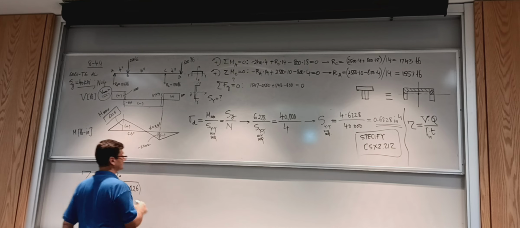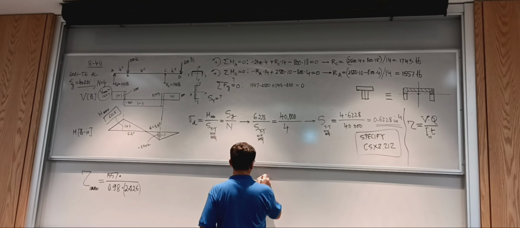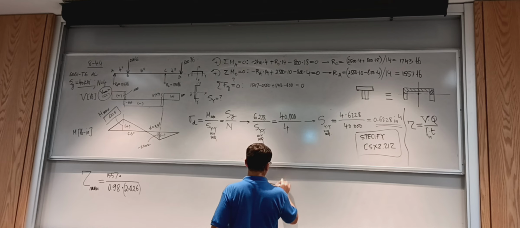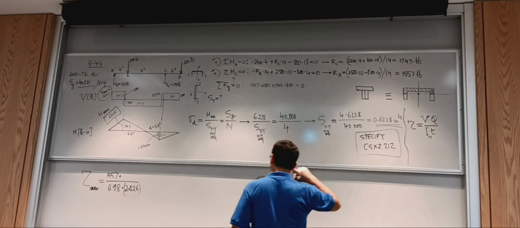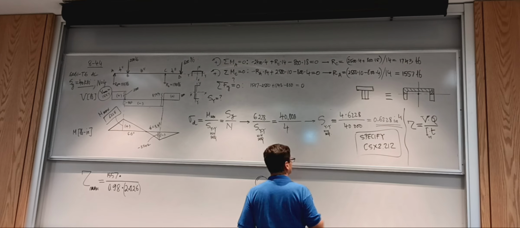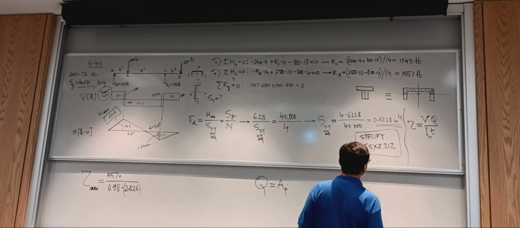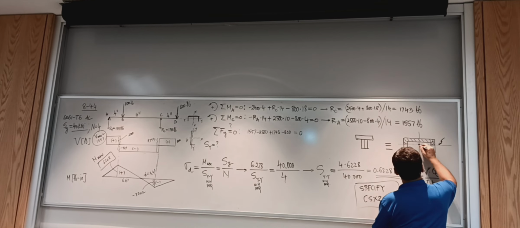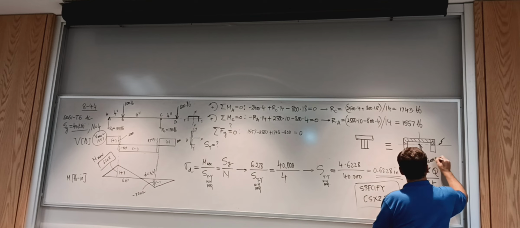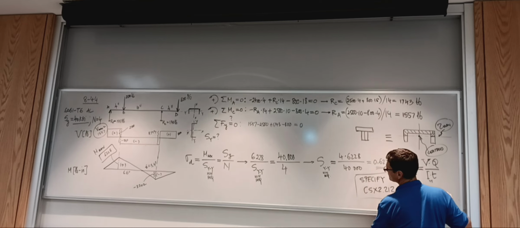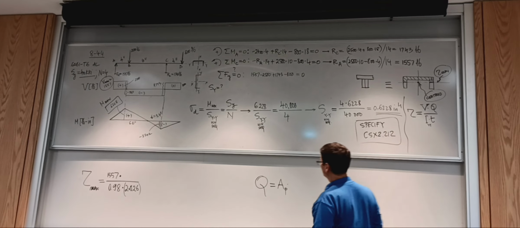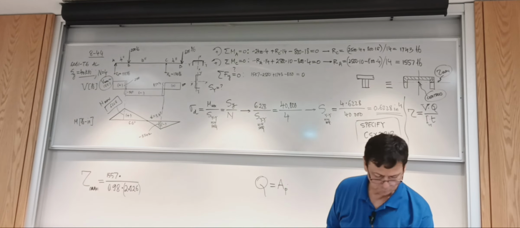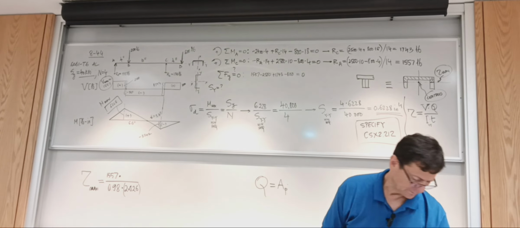Okay, so all we have left is to evaluate Q, the first moment of area. And first moment of area, remember, is the area of the portion of the section above or below the line that we are evaluating. And again, we expect tau max to occur at the centroid. So this is the centroid, and this is where tau max occurs. Okay, so we need to go back to the same appendix to evaluate here.